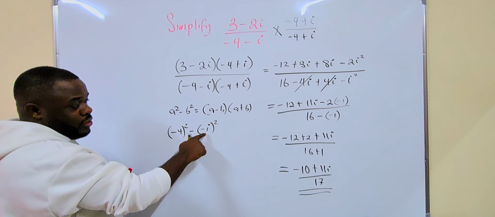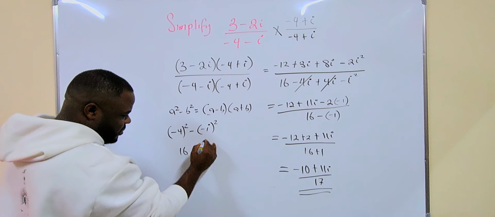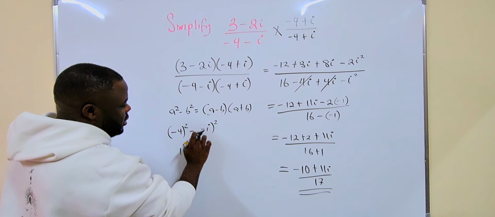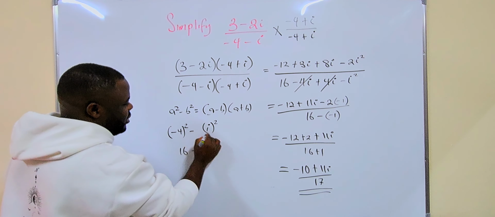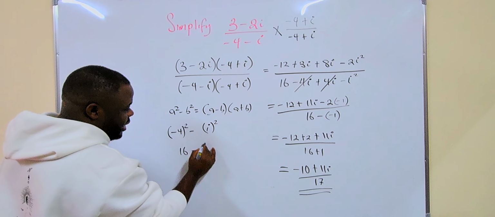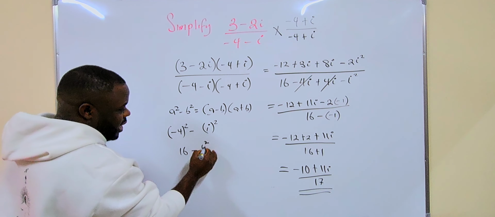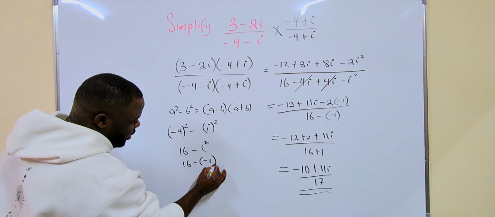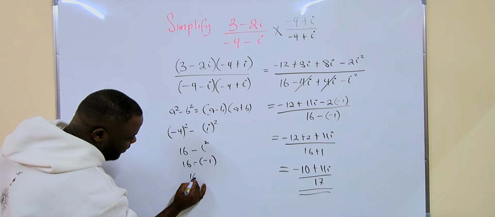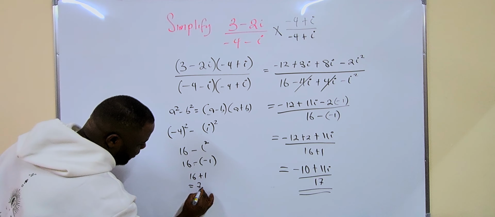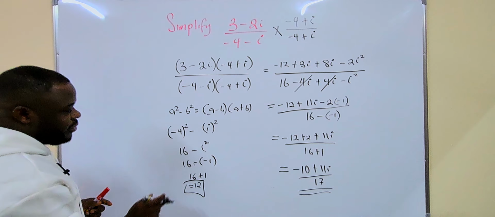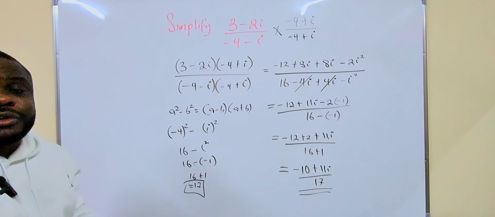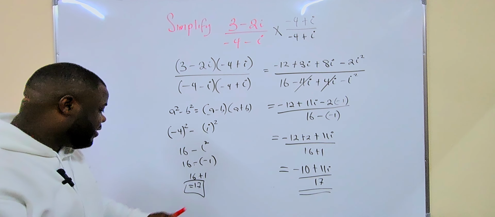You have minus. So remember, this is what? This is, sorry, it's not negative 1. And this is what? i squared, right? Remember that i squared equals negative 1, right? So when you multiply this, you now have 16 plus 1, and that will give you 17, okay? Let me put this here so you understand. Instead of doing all this, you can easily use the difference of two squares, and you get your answer right away.